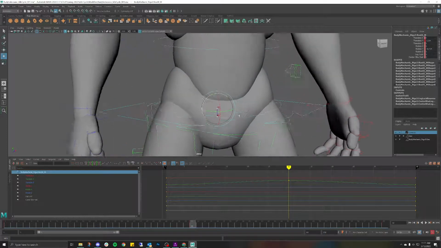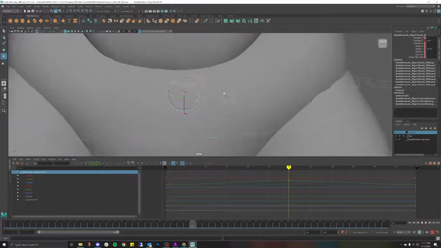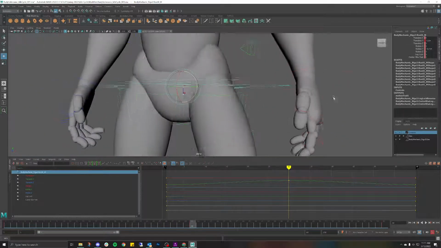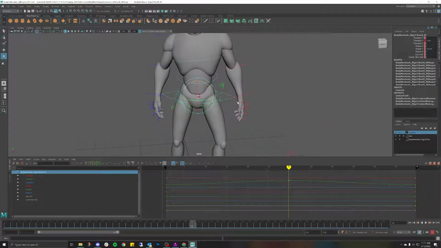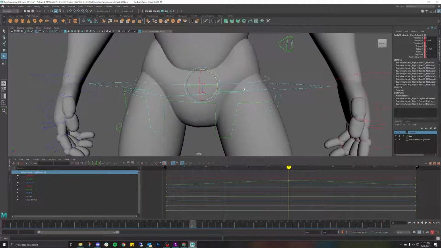So as you can see, my hip only goes up and down, which sucks. That is so dead, not interesting. No matter what angle I look at it, it's just going up and down. I don't want that. So what I want to do is create some arcs in here. And more specifically, you have a couple options. Option number one is you can make a simple loop, and I'll show you what that looks like.